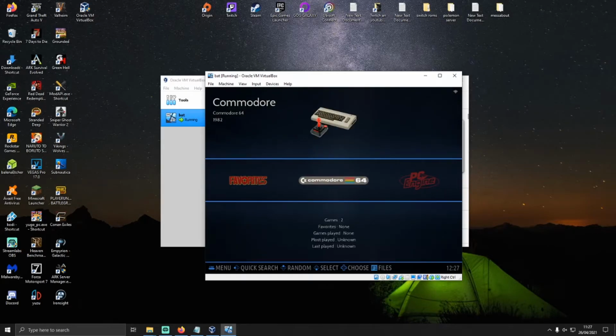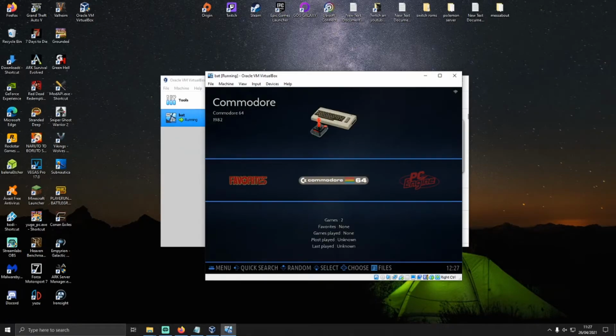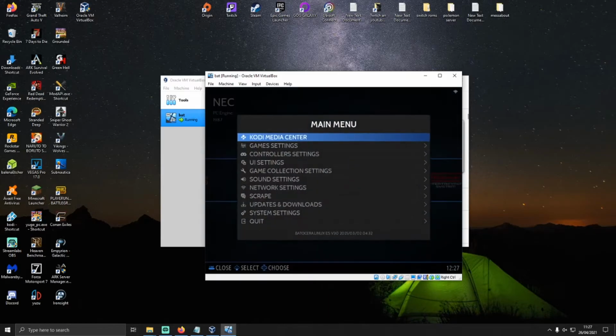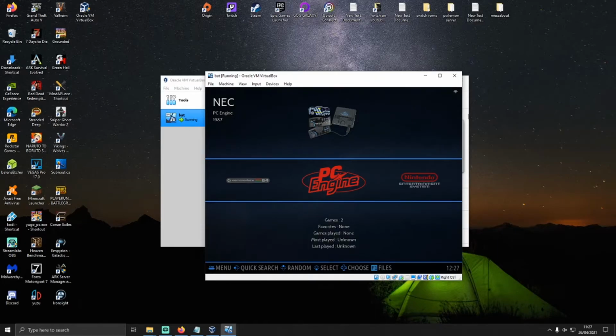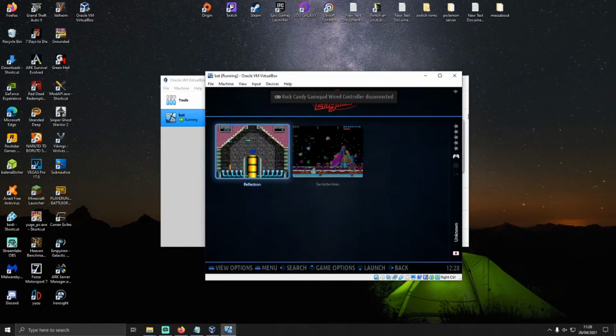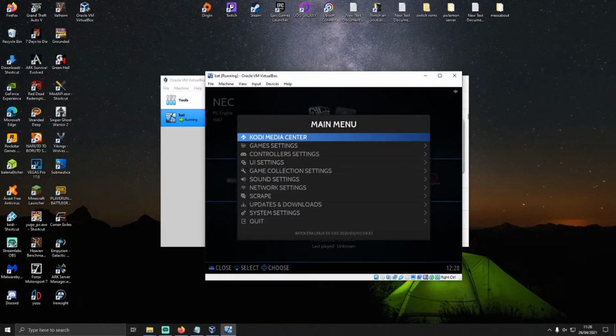So what I'll do now is show you how to put ROMs on, I guess. So basically what I do, you can use your controller if you want to. I find sometimes it's easy with keyboard and mouse when I'm doing this. Just bear with me, I'm trying to move all my stuff away so I don't knock off my desk. So what I do here, I just press spacebar, sorry, my bad, it's spacebar, not enter.